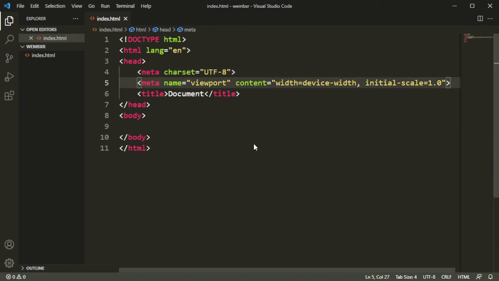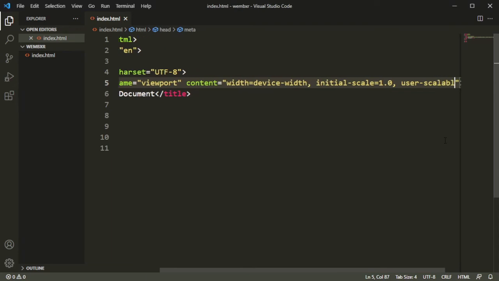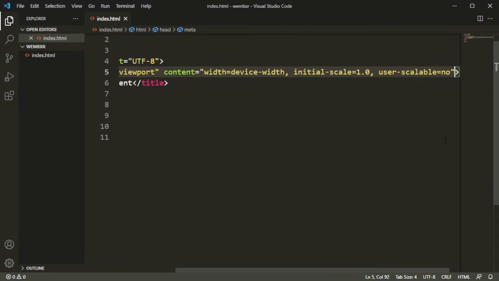Let's delete that meta tag that we don't need, and let's extend on this one, the viewport meta tag. We just need to define the fact that the user cannot scale the device width. They can't change it. It just means writing user-scalable no here.